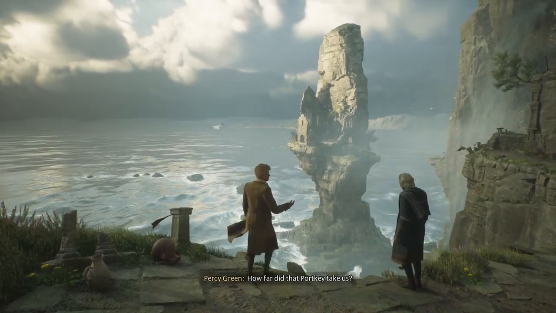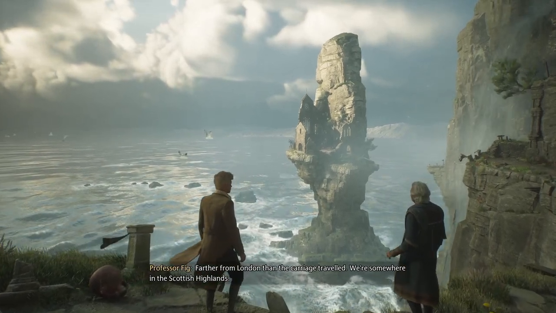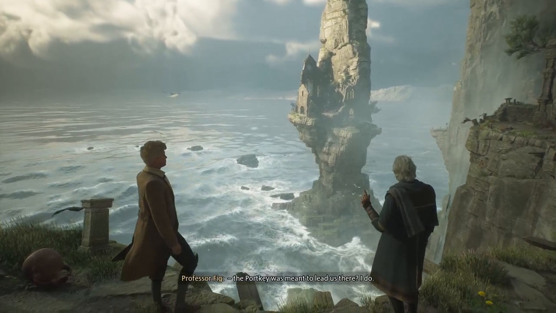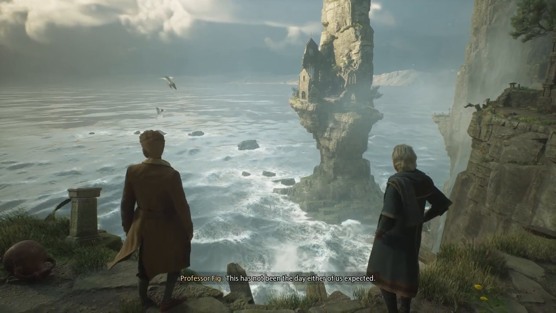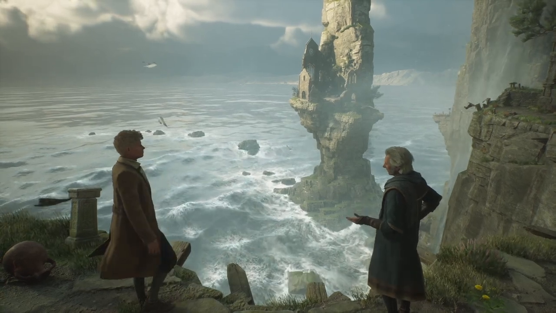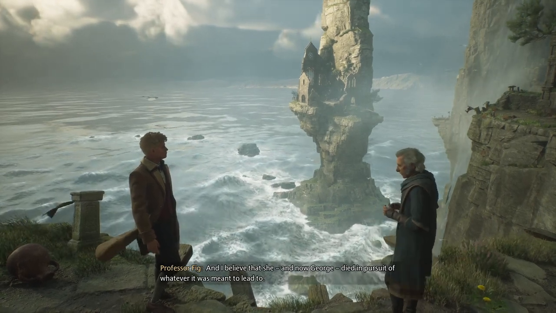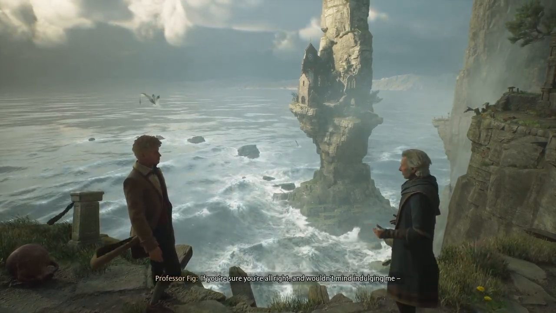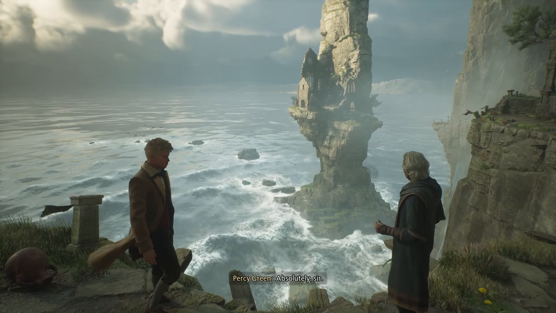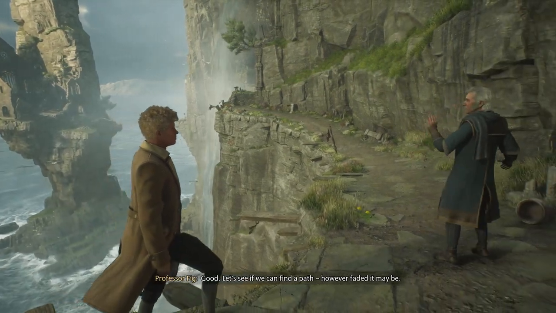How far did that portkey take us? Farther from London than the carriage traveled. We're somewhere in the Scottish Highlands. Sir, those ruins. The portkey was meant to lead us there. I do. This has not been the day either of us expected. But Miriam sent that portkey to George for a reason. And I believe that she, and now George, died in pursuit of whatever it was meant to lead to. If you're sure you're all right, and wouldn't mind indulging me, I'd like to have a look around. Absolutely, sir. Good. Let's see if we can find a path. However faded it may be.